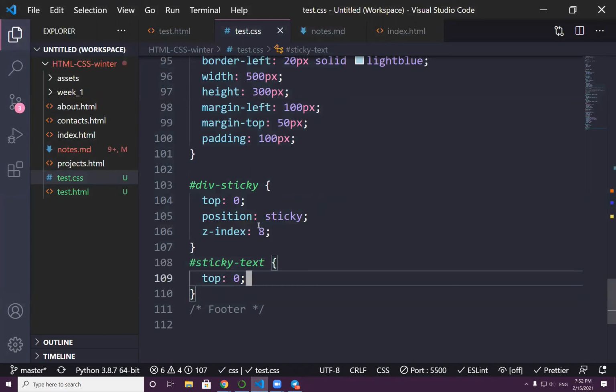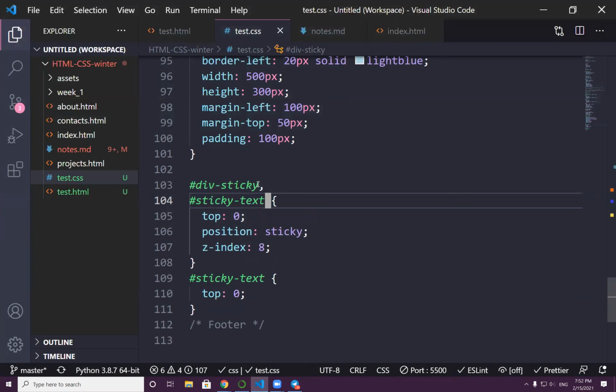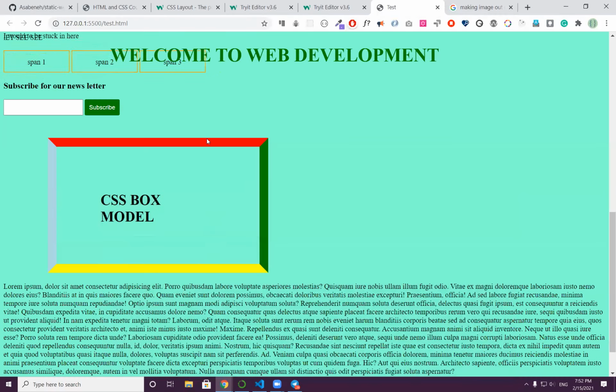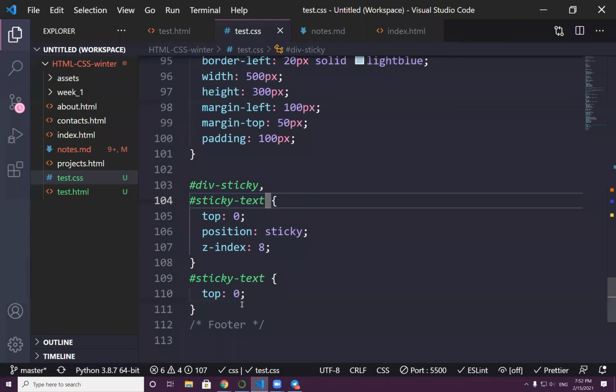Oh yeah, because we didn't apply the class. So we can go again, sticky text. Yeah, now it should work. Have you seen now? And now let's change the difference to any pixel.